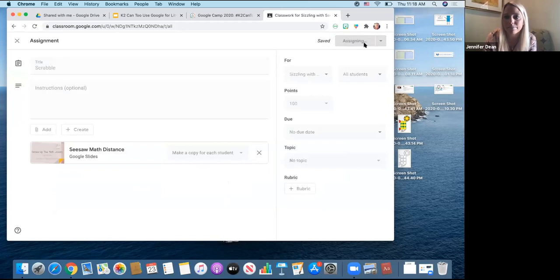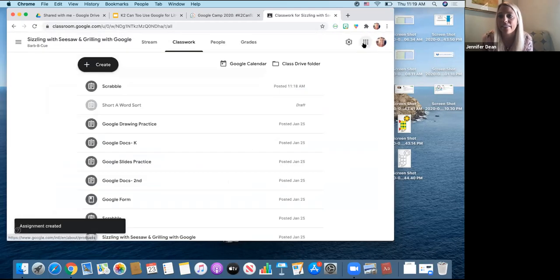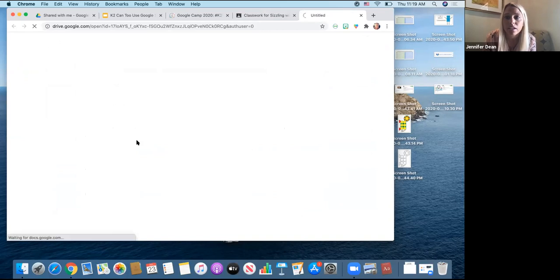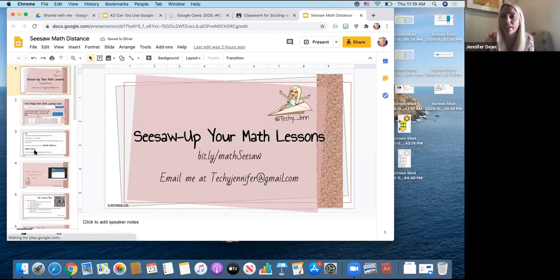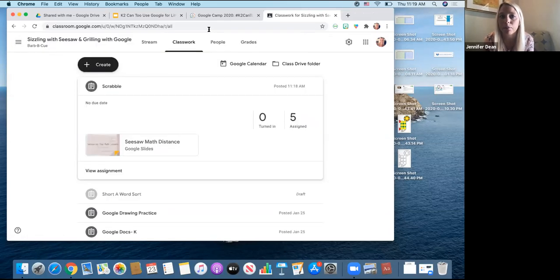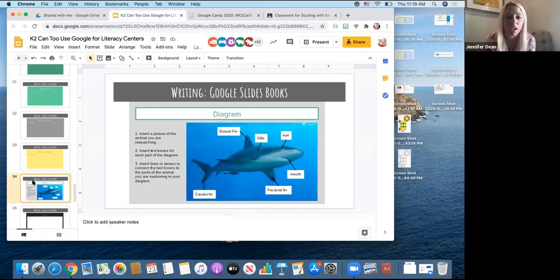Then I click Assign. Once I assign that, my students see it, and they all have their own copy. So when they open it, they can start editing it, and then they turn it in. So they would click on this, and they would get to start working on it right away. It's editable for them, and they would start moving everything, and then they just turn it in. Okay, so you don't have to know how to make a copy. You just have to click it that way, and it will make a copy for them.